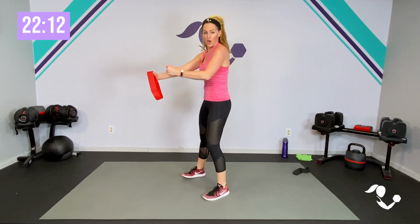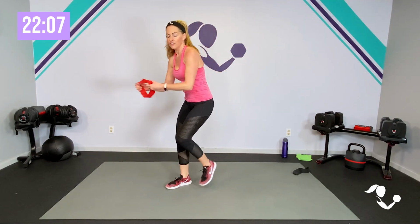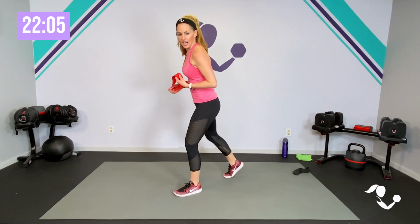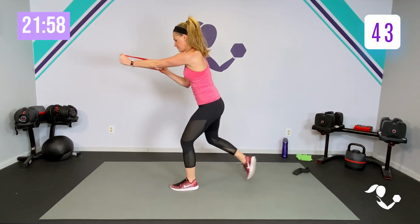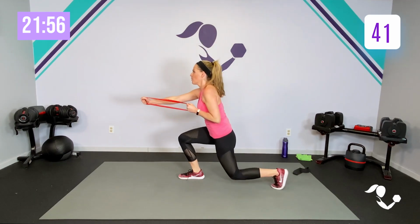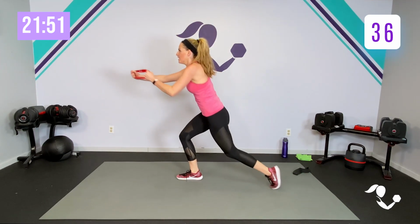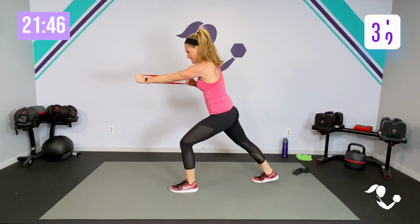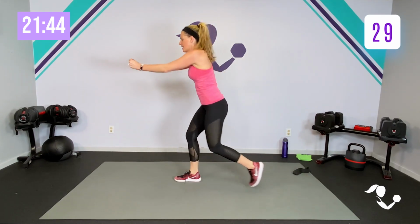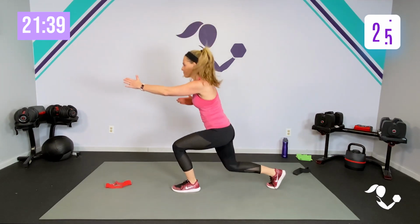We're gonna bring it out in front. We're gonna row like a bow and arrow as we lunge. If you wanna tap back instead of a lunge, you can do that too. Zip up in that core, out in front if you got that band. Here we go. Drop it down, drop it down. Yes, breathe. Get low. If you need a little less leg, tap, tap, breathe. If you don't have the band, just here to here, breathe, yes.